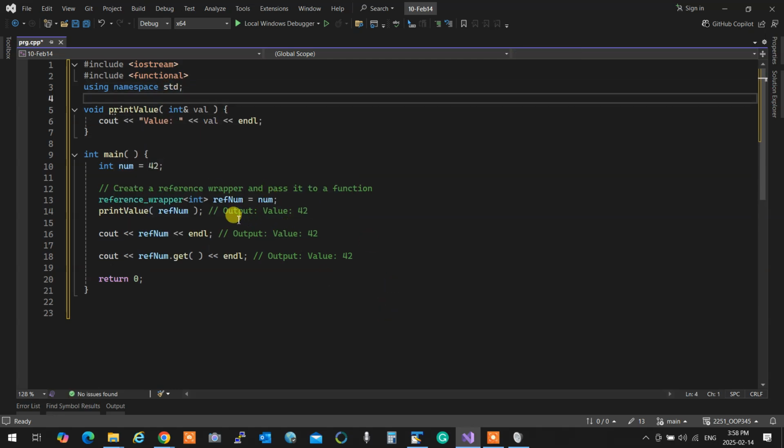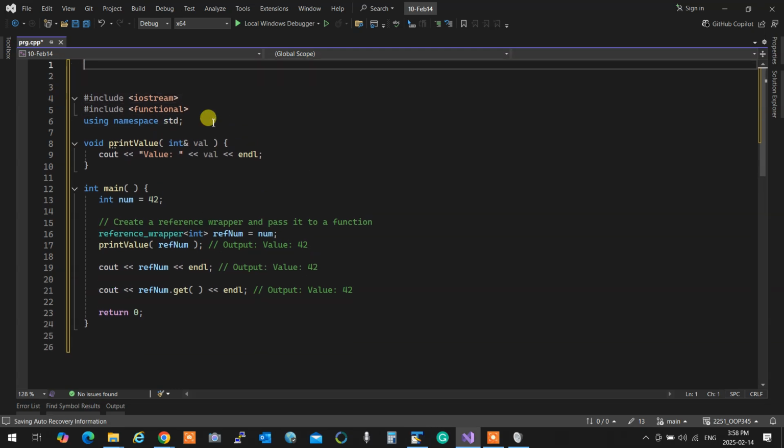Wherever you have a reference, you can pass a reference wrapper instead. It is overloaded for it. So if a function is receiving a reference, you can use a reference wrapper instead. It works perfectly. It is overloaded for it, and you can use all the benefits of a reference exactly using a reference wrapper with no problem.